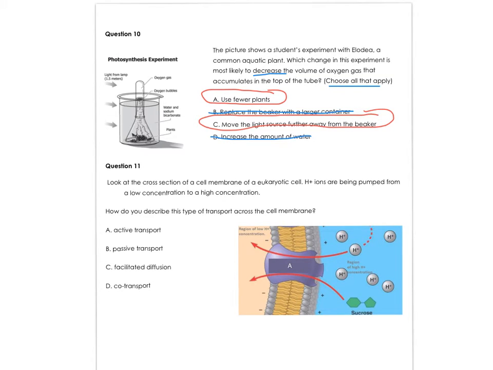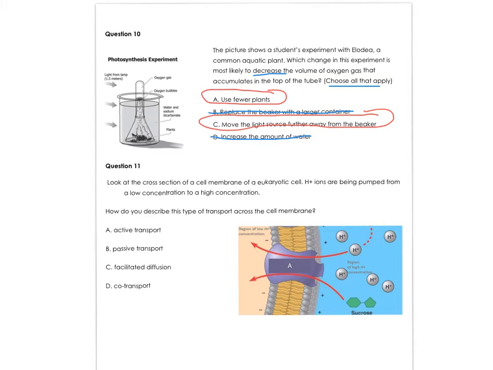If anything, it would help it increase, but it would only help it increase if water was a limiting agent, right? In this case, there's plenty of water, so that's not a problem. So no matter what, the increasing amount of water in this particular situation wouldn't change anything, but it certainly wouldn't decrease the amount of photosynthesis. Because I know, and if you didn't answer this correctly, I wonder if you know, that water is necessary for photosynthesis. So if I increase the amount of water, I'm not going to decrease photosynthesis.